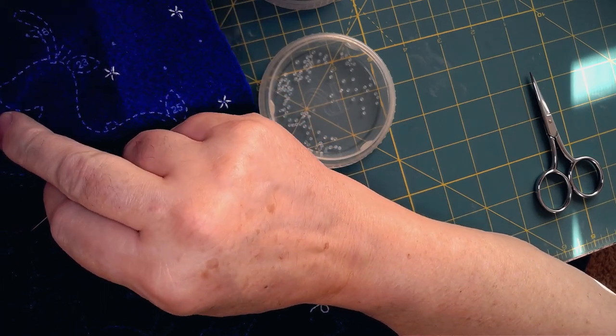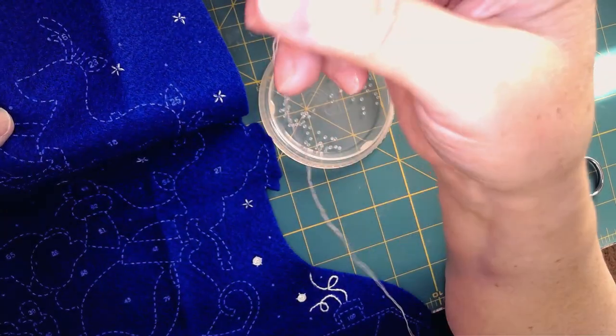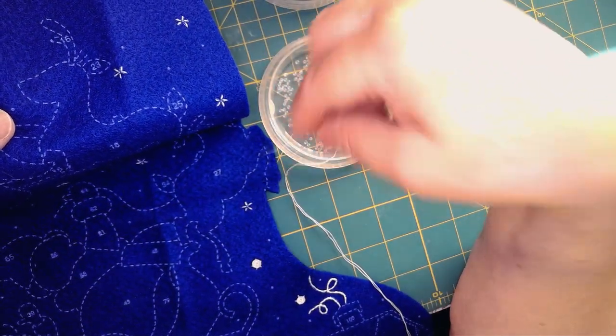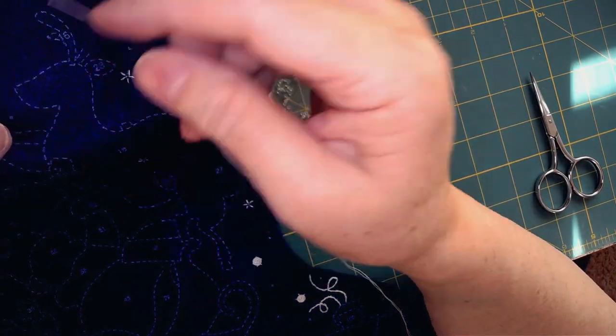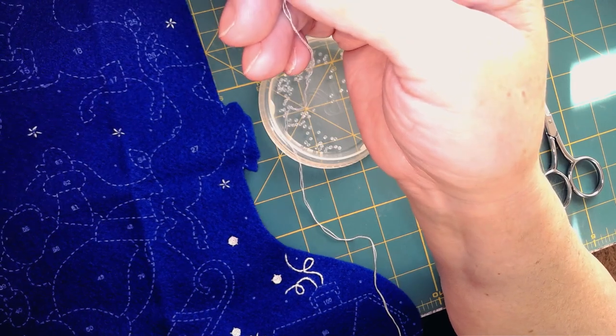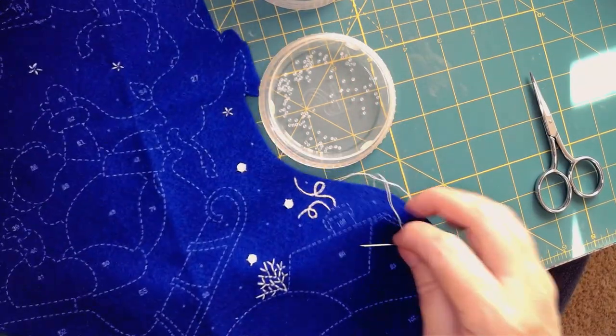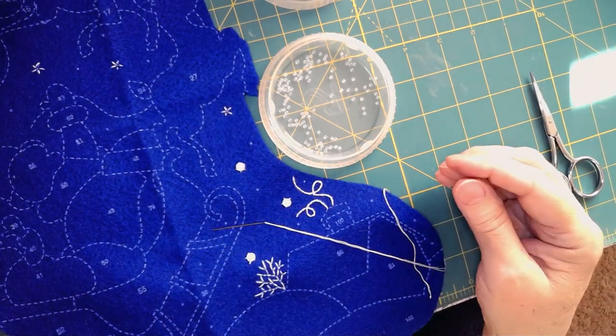You come up through the center of the dot with your needle, put a star on, pull through, grab a clear bead, and go back down through the center of the star. So it's just like a sequin, it's just a different shape. So I will show you what this all looks like when I get this all done.